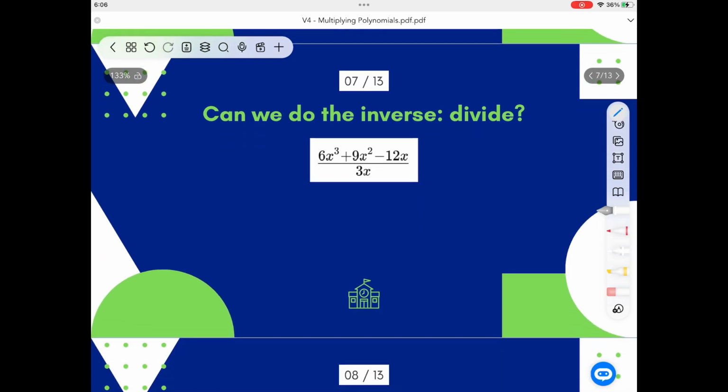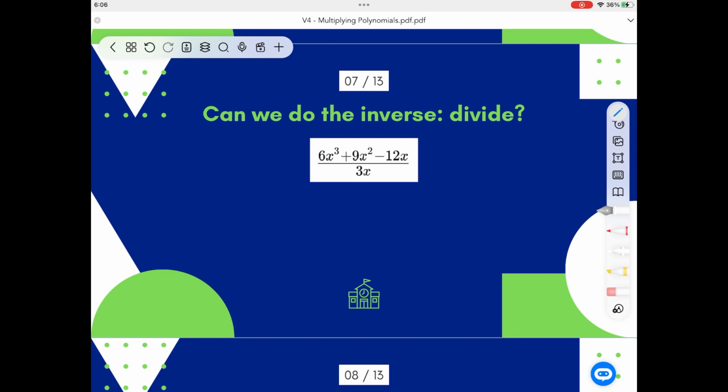Now, follow up. Is it possible to use an area model and help us to do the sort of opposite operation? Can we divide this way? This is going to be something we see later in the semester at a more complex level. But starting off at a really basic level, if we were to try to divide, since that's the opposite of multiplication, then we use the area model just in the opposite way.